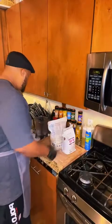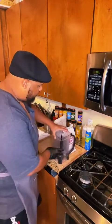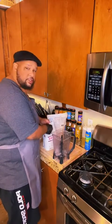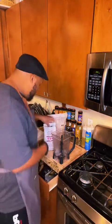How do you say this? Is it chia seeds or chai seeds? I don't know how to say this. C-H-I-A. Is it chia? Like a chia pet? So what I like to do, first and foremost, I'm gonna bring this over here so you guys can see what it is I'm doing. Is it chia or chai? Chia, okay, thank you. Sorry y'all, my English ain't so good, as you can see.